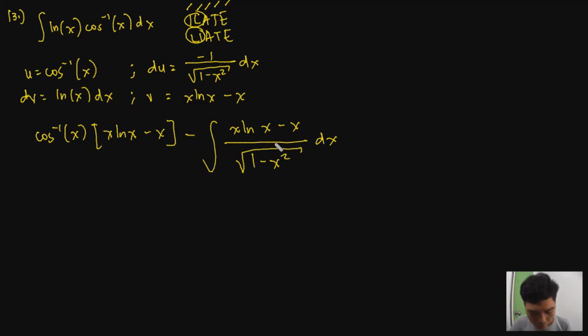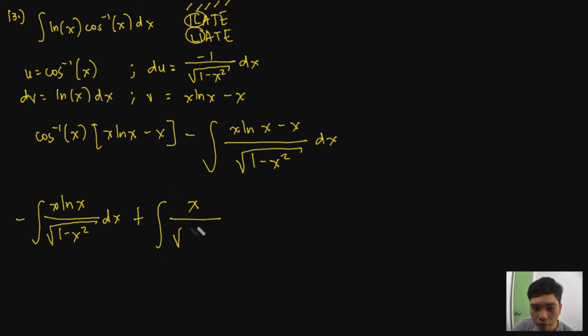Now, what I'll be trying to do here is distributing yung ating integral sign. That is the integral of x ln of x, okay, and then divided by the square root of 1 minus x squared dx, okay, and then this becomes plus, kasi ito minus, plus the integral of x over square root of 1 minus x squared dx. Now for this case, wala na akong problema kasi I can integrate this, diba? Dun sa ating rules before. This is x squared, the derivative is 2x, so pwede natin siyang applyan nung ating mga use substitution or whatever. So ito, pwede natin i-check to, mahanap natin ang integral yan.